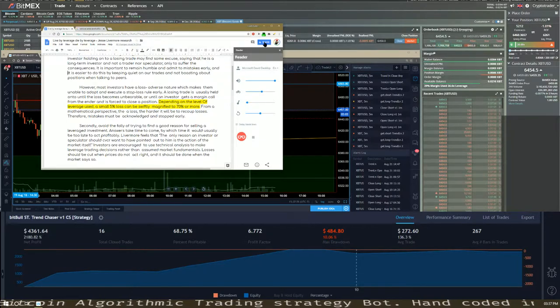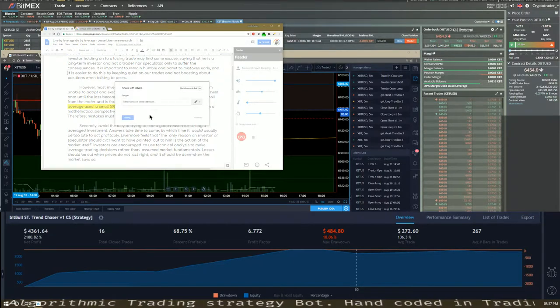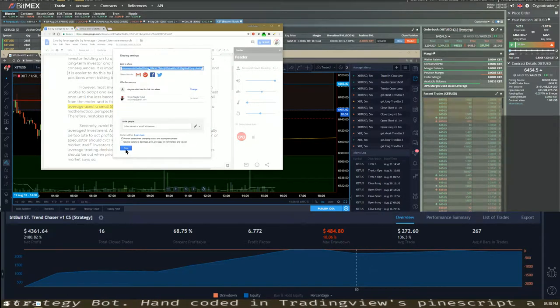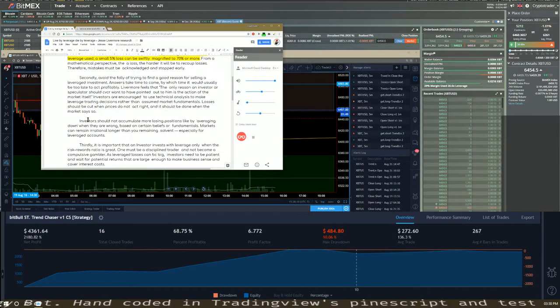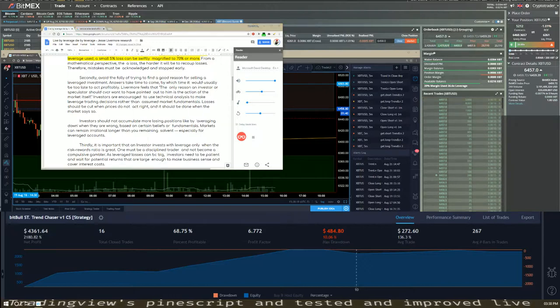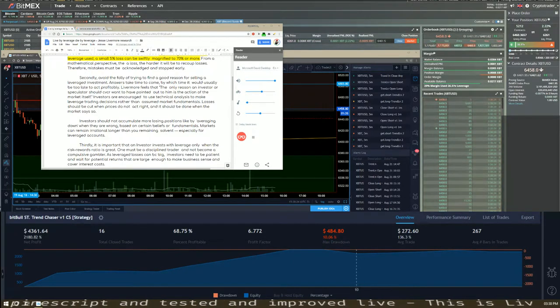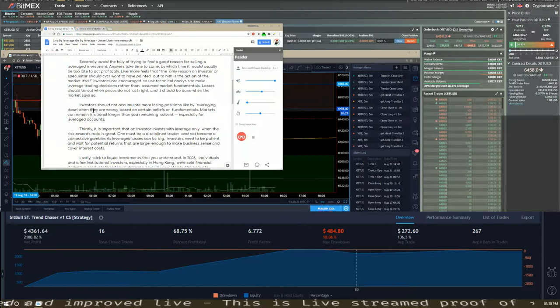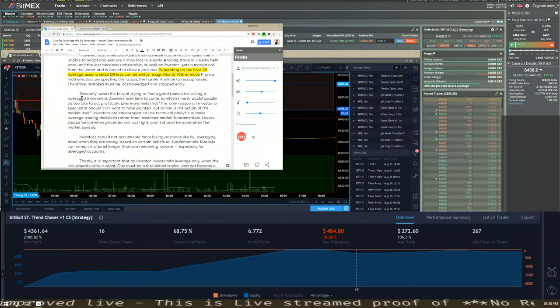In 2008, individuals and a few institutional investors, especially in Hong Kong, were sold financial derivative products like accumulators, aka "I kill you later," by their private banks. In some cases, leverage was used despite having insufficient knowledge of the product. Not many of their bankers truly understood the risk involved and had a sales target to meet. Similarly structured products such as currency or equity-linked notes had unattractive risk-reward ratios and poor liquidity. When the 2008 credit crisis was full-blown, investors had difficulty unwinding their positions and suffered huge losses.